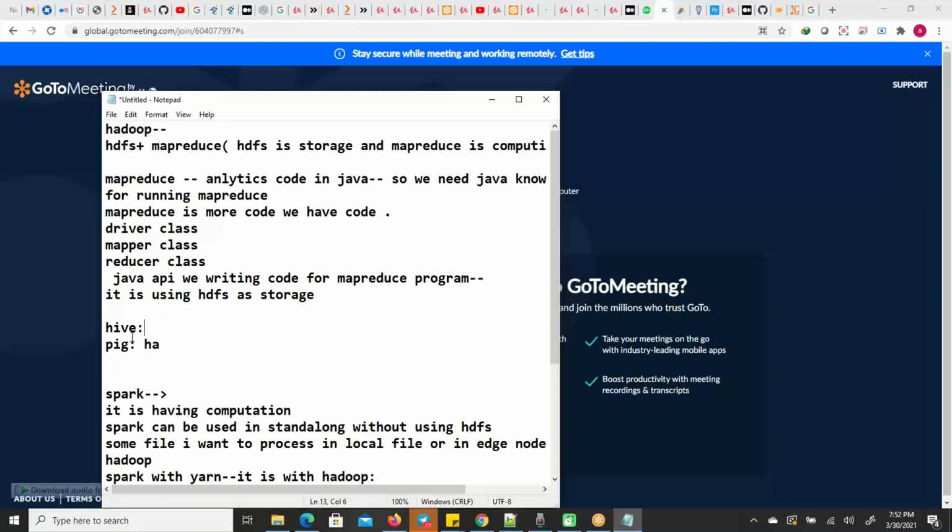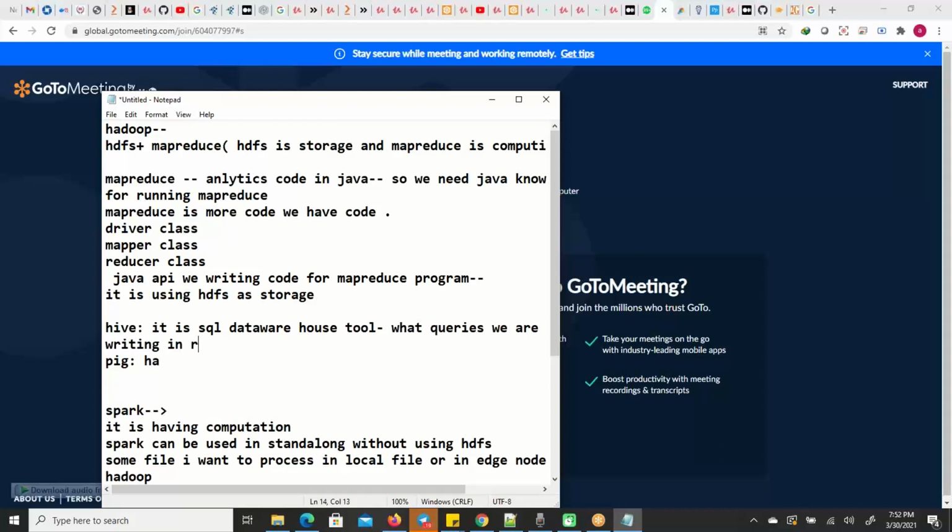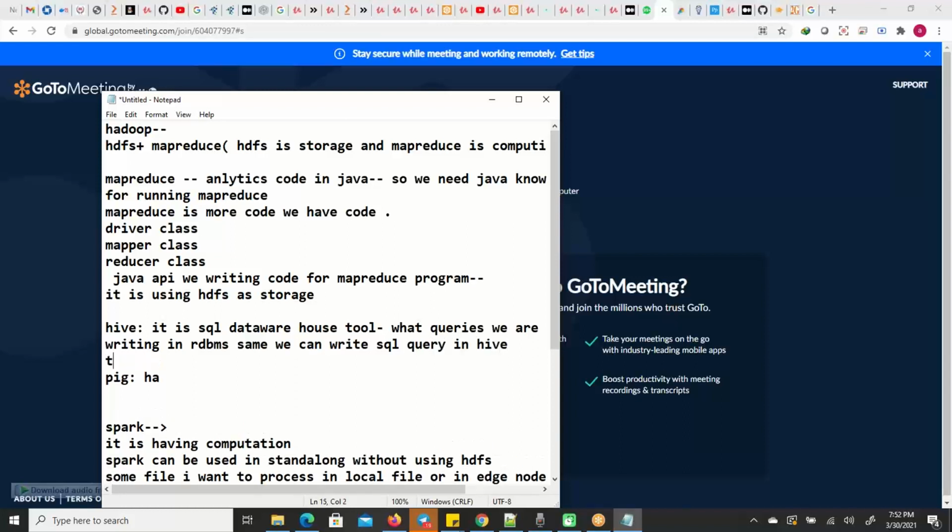Okay, another tool in Hadoop is Hive. Hive is a SQL data warehouse tool. What queries we write in an RDBMS, we can write as SQL queries in Hive, and that is called Hive Query Language, HQL.